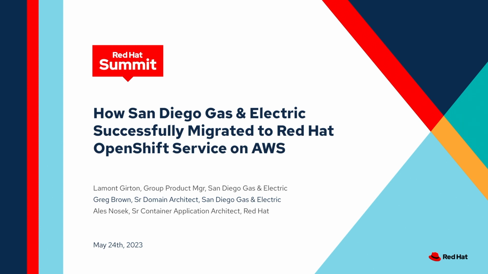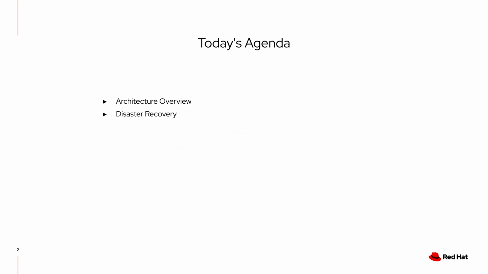The whole migration project from start to finish took about 8 months. It means from planning the migration until the cutting off into production. The presentation today, I divided into 2 parts. The smaller part at the beginning will be overviewing the architecture which we came up with. And the second part will be discussing the disaster recovery. Please feel free to ask questions as we walk through the presentation. And I will also leave some time at the end of the presentation for additional questions.